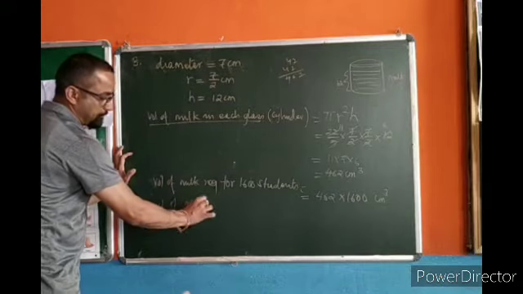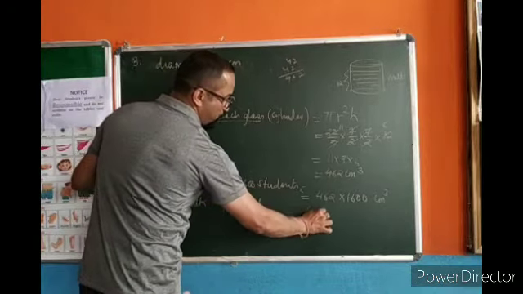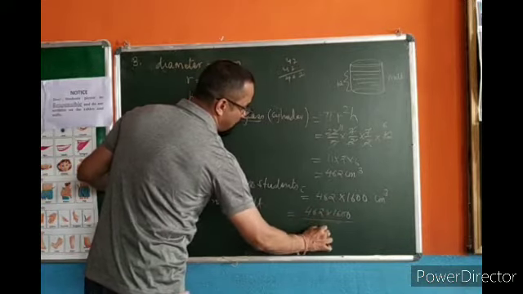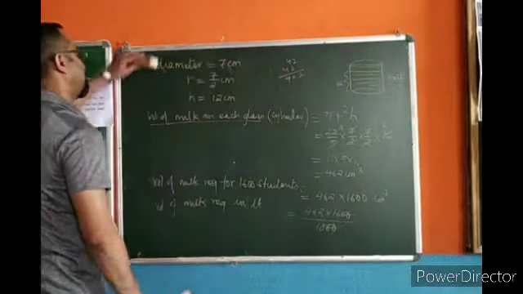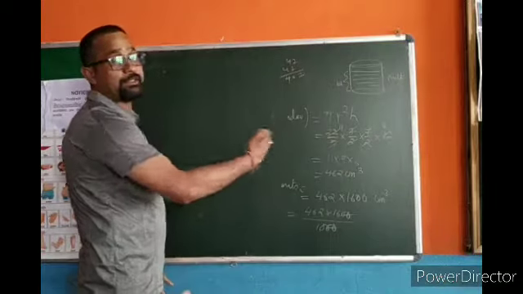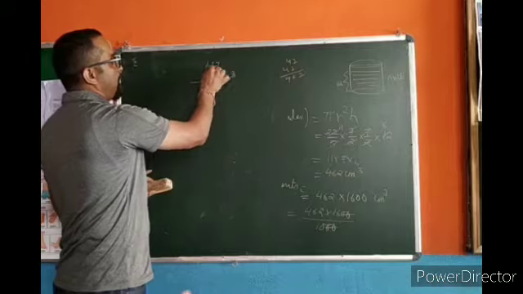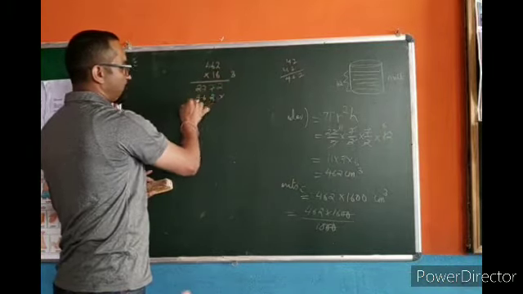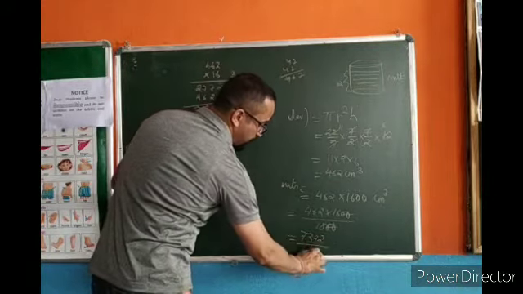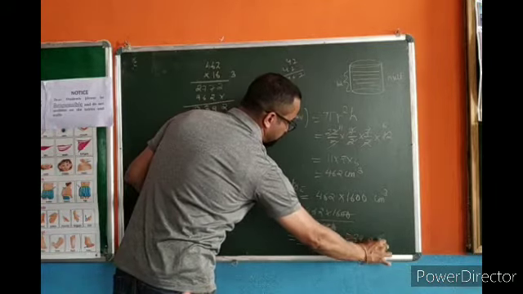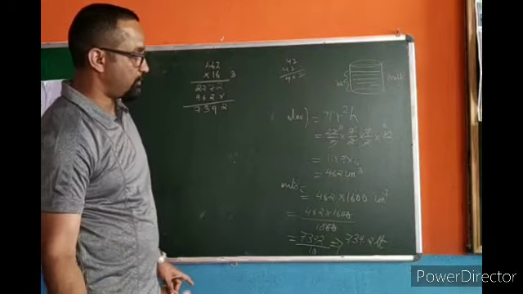Volume of milk required in liters. 462 into 1600 divided by 1000. Calculate. Zeros you can cancel. And since you have 10 at denominator, you should not be cancelling it. 462 multiplied by 16. 6 into 2 is 12, 36, 37. 24, 27, 2, 6, 4, 2, 9, 37. It is 7392 by 10. Decimal, 739.2 liters. 739.2 liters of milk is needed for the students.